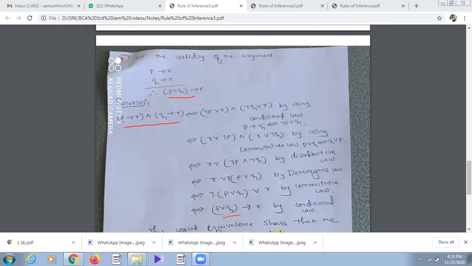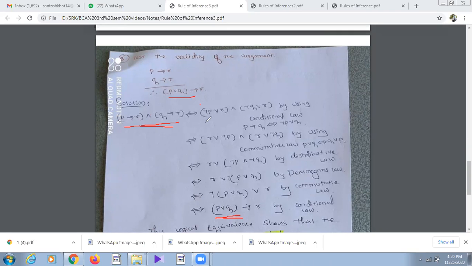Or as in logical equivalence, you take the LHS, apply some laws of logic rules, and if the RHS formula is obtained, then both are logically equivalent. So here we solve the premises using rules of inference and laws of logic, then we get the conclusion. Then we say this is a valid argument. If it does not come, that is an invalid argument.